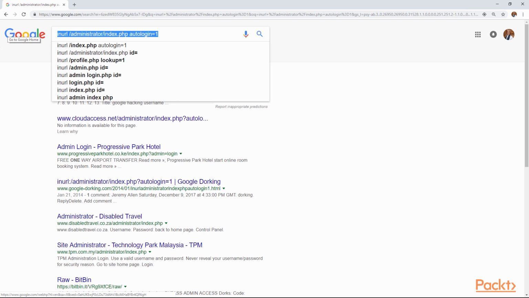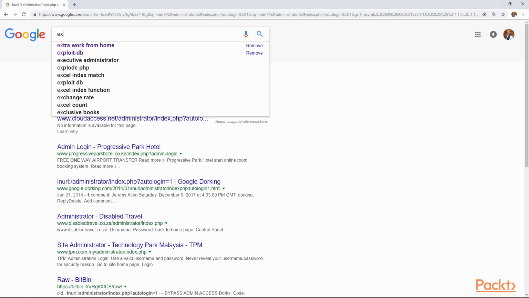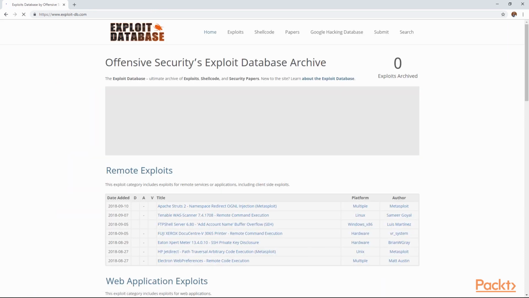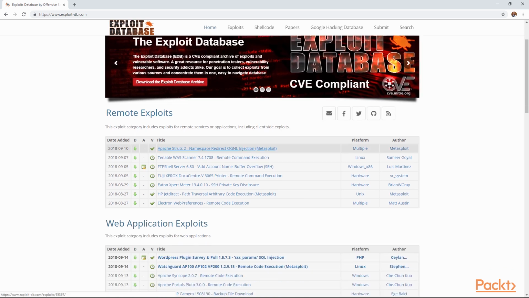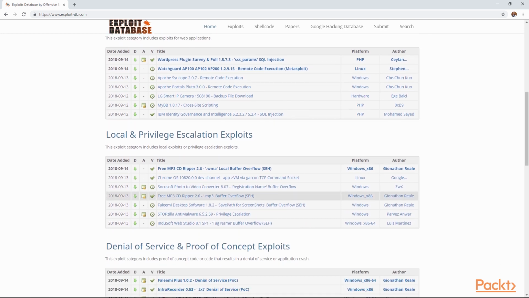Let's go and check out the website that I mentioned earlier on, ExploitDB. So I'm just going to go and Google ExploitDB. And there's the website. Now I'm going to leave this for you for, let's say, I don't know, homework. You can go and check out, in your own time, things that you can find over here.